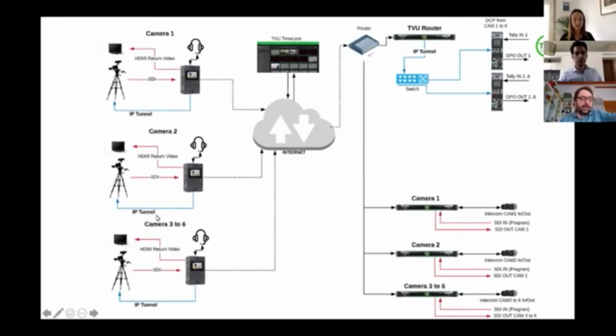This is a typical setup to replace the typical triax workflow that you have in the OB van, to simulate that over public internet. So from home, you would have the same or almost the same control that you have with a triax camera. In the demo that we did, we used Panasonic cameras, and they worked very well. We know that with Sony cameras, it also works, and other brands.